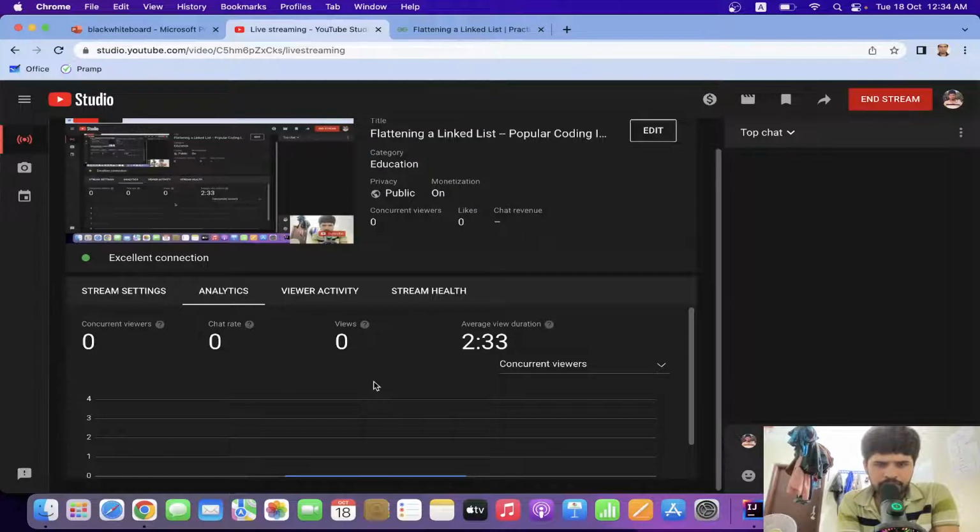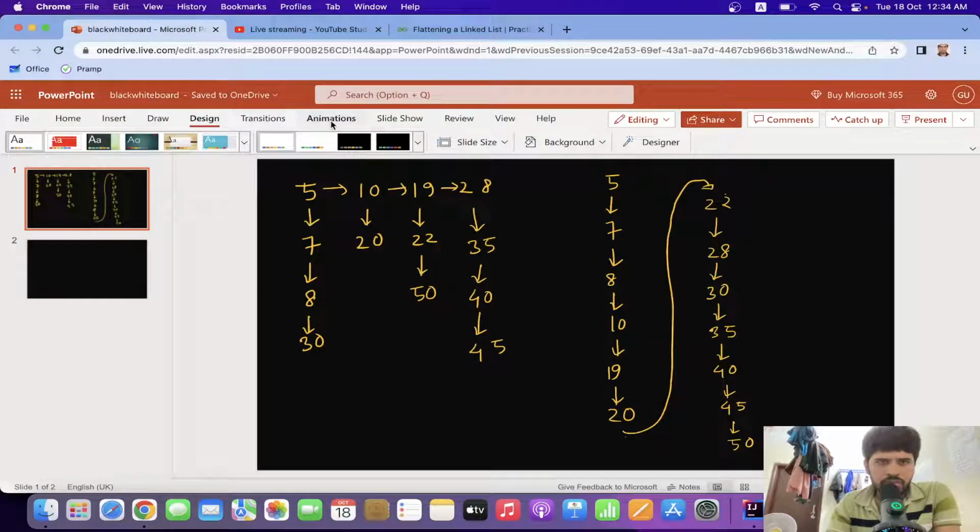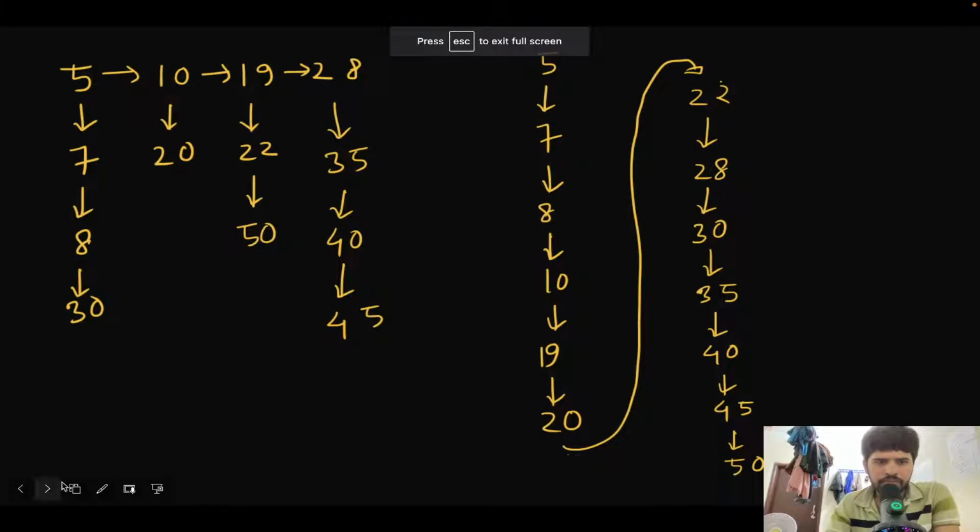All right, so let's get started with this problem. So we have here an example. You can see that we have a linked list. We're given the root. Now what we have to do is flatten this linked list using the bottom pointer.